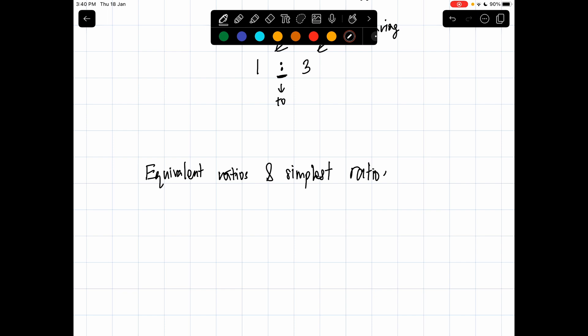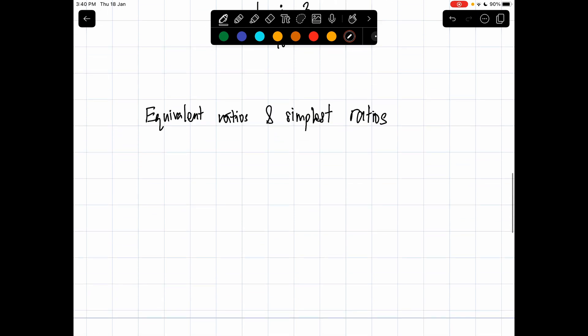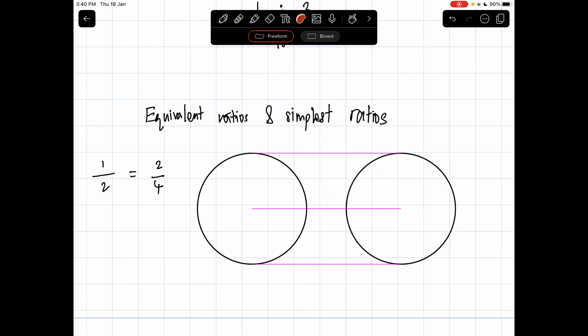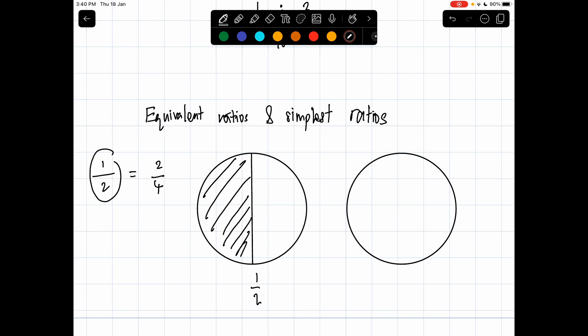So equivalent ratios come from the concept exactly the same as in fractions, where 1/2 and 2/4 are equal to each other. If we were to take the exact same cake, let's say we have one cake and another identical cake beside it. For this particular case, we have one cake which has been cut into two slices and one of the slices is shaded - that's the meaning of 1/2. And then for this scenario, we have one cake cut into four slices, and we have shaded two of them.